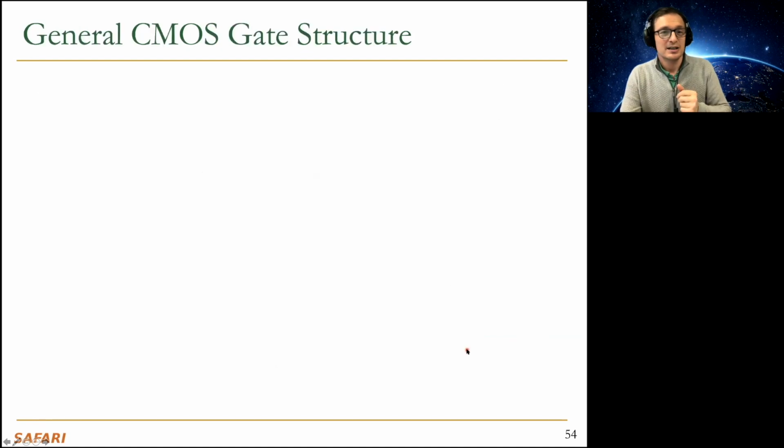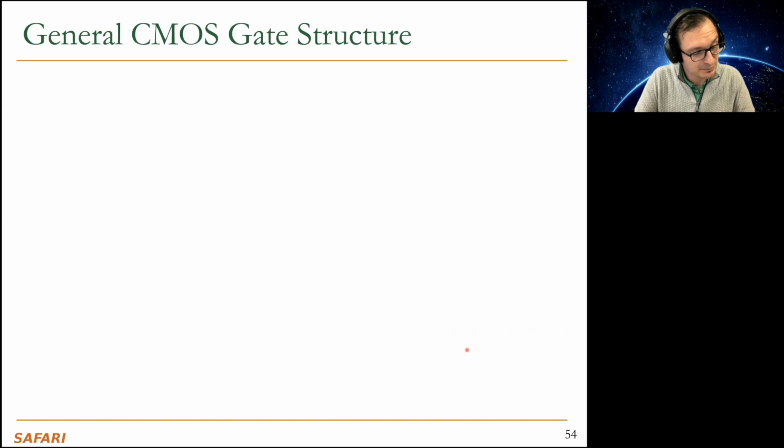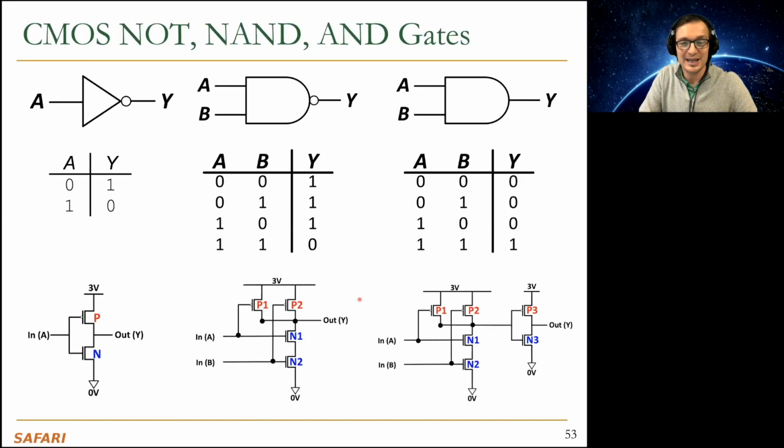Okay. So I think this is probably a good time to take a break. We're going to talk a little bit more about the generalized CMOS gate structure. So let's take a 10-minute break. Let's be back at 15:19, and we're going to continue with the general CMOS gate structure and build up to Boolean logic. Okay, I'll leave the slides over here for now so that you can take a look.